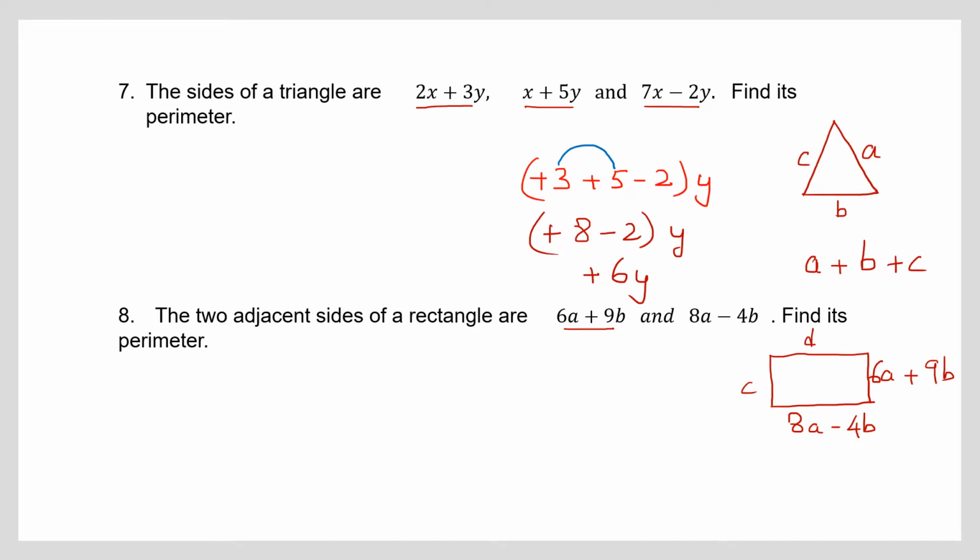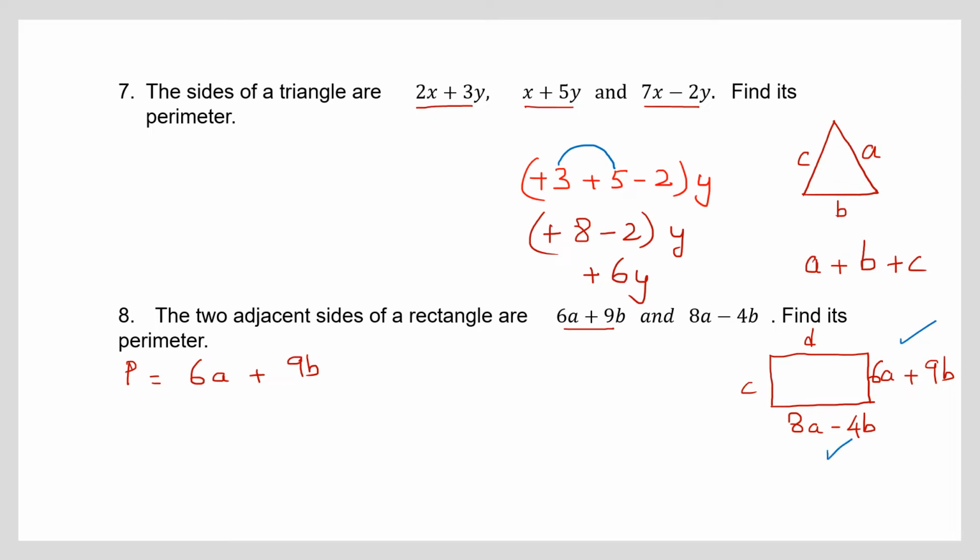It is simply the sum of the sides. I just have to add up A plus B plus C plus D. Okay, so now already on A side I have 6A plus 9B. So let me write that perimeter equals 6A plus 9B. So I have finished writing this.